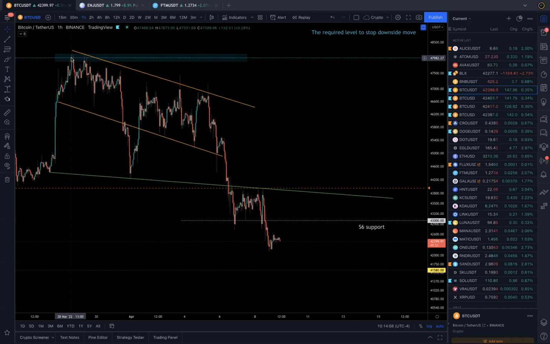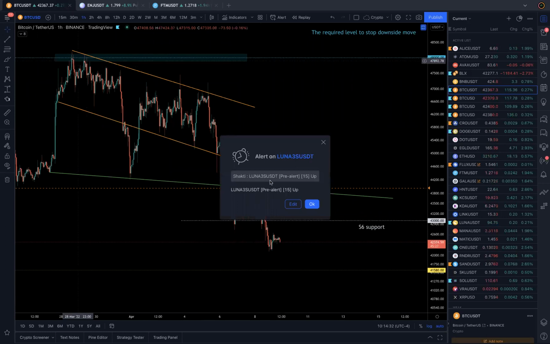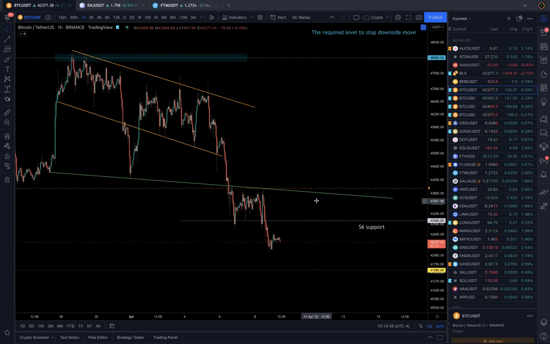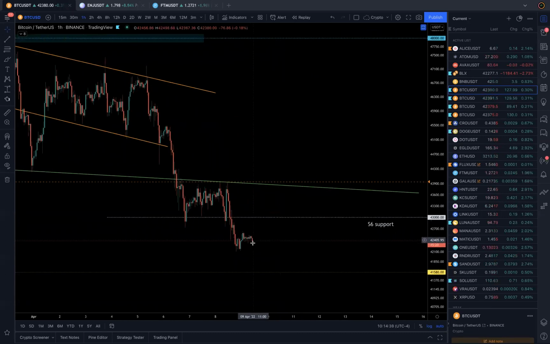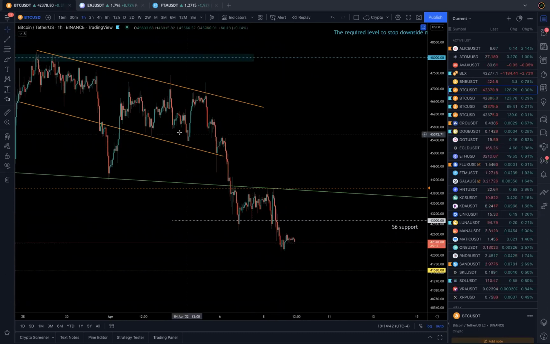Everything in the game, anyway, the different traders go with different approaches. But the point is, when it is near resistance, there is always a chance of a little dip. How deep, nobody knows, but there is always a chance of some correction. So now here, if you look at support, there is always a bounce. Like resistance, there is potentially a deep dip. It's kind of right now. Look at that. There's a tiny red candle.